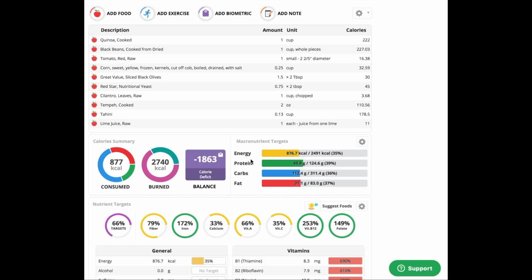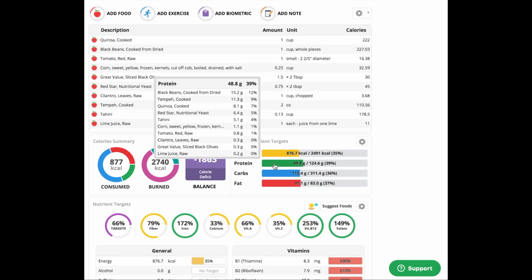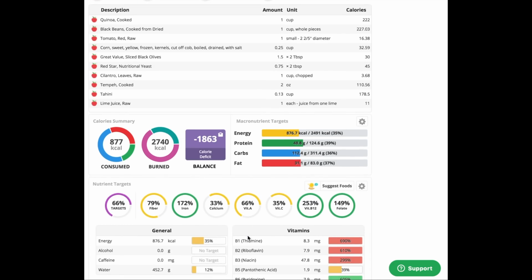And if we look at the protein, we're up to 48.8 grams of protein in this one meal. That's quite a bit, right? Especially for plant-based. And if I hover over that, you can see the top three heavy hitters are black beans at 15 grams, the tempeh is at 11.3 grams, and quinoa at 8.1. So these plant-based foods can really add up in terms of protein.